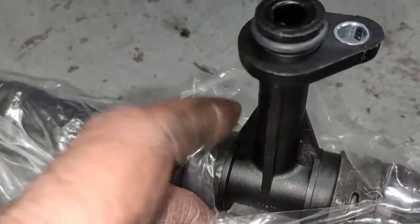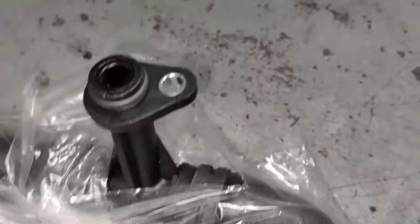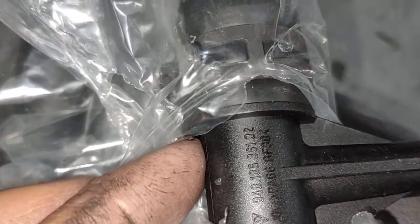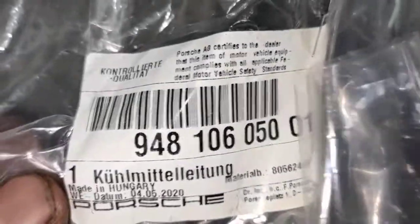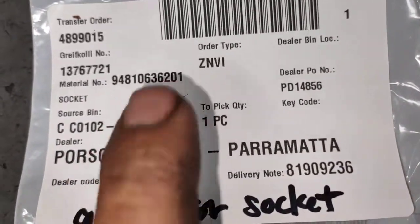You can buy this on eBay by itself, or AliExpress. You can buy that by itself, but you can't buy it from Porsche by itself. Alright, I can give you a part number so you can actually buy it. You can type it in. There's a part number there. It's 9, yeah, that's the part number there. 94810636102. But you can't buy that from Porsche, it comes complete with the hoses, but that's the part number there. So you need that part number there, and that part number there. This one here. Sorry, that one there.